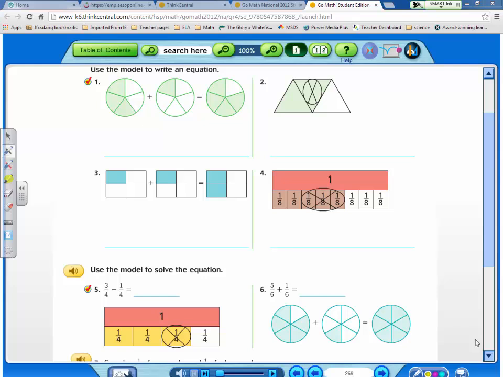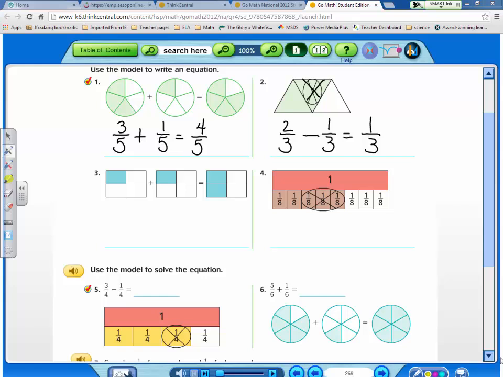If we look at our first fraction here, we have 3/5 plus 1/5, and that equals 4/5. Notice we didn't change our parts, they are still in fifths, and we are adding our numerators. Question number 2 is a subtraction problem. When we look at this one, you have to look and see what they have set up for you. We're starting with 2/3 colored in, and then they're crossing off one piece. The circle in there is to show they're using the whole piece. So they are subtracting one of the thirds, and we end up with 1/3 left shaded.